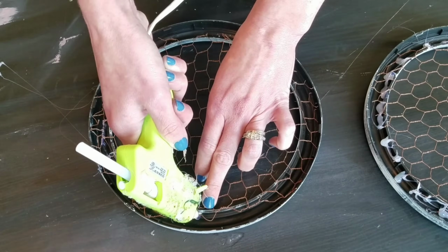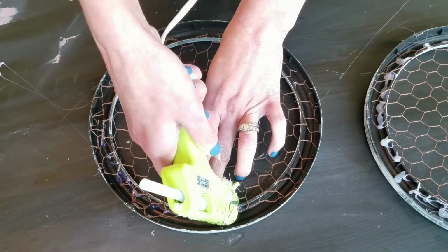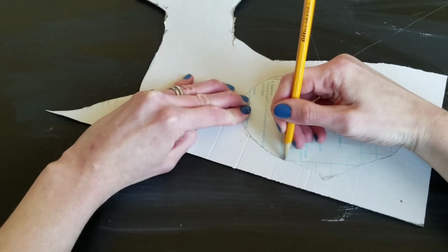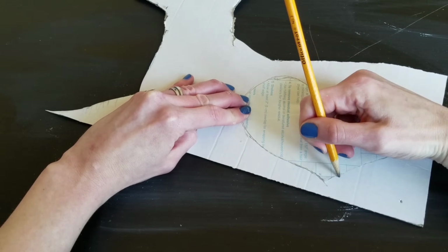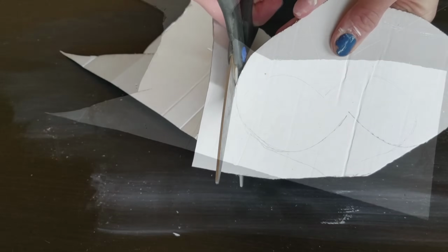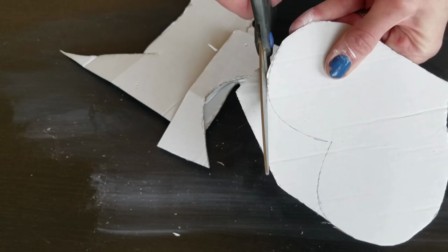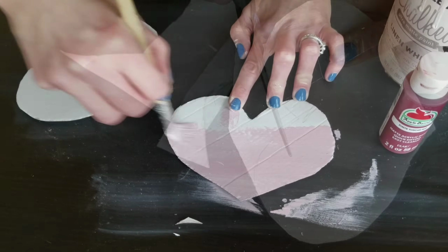And if you didn't see the other video, this chicken wire is like $3 per roll. It's like a really great deal. I've been using it forever. Then I'm just taking a little heart I cut out and using it as a stencil. Traced out 2 hearts on cardboard. I mean, you could use foam board if you want to, and just cut these out.